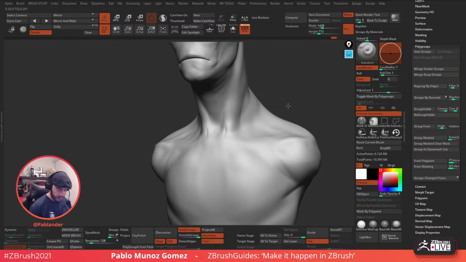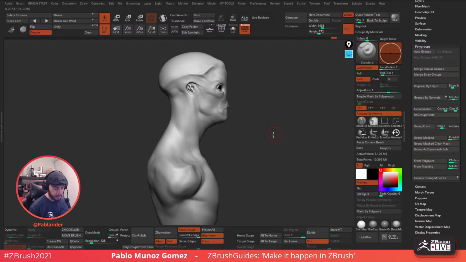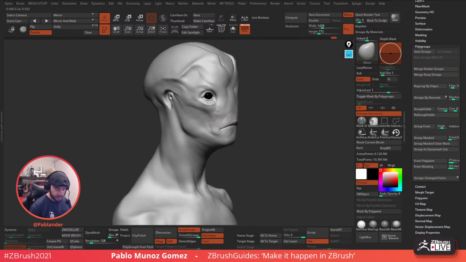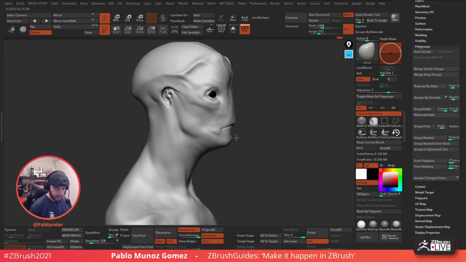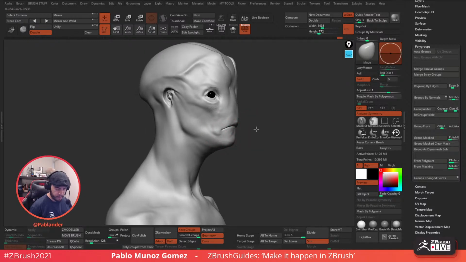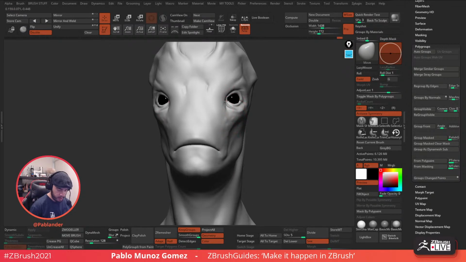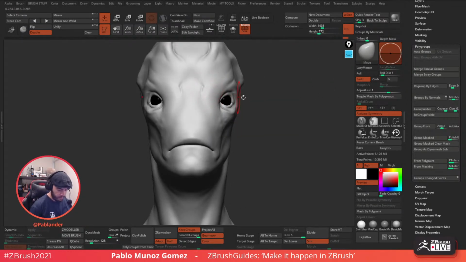So instead, what I'll do is I want to show you the polypainting process a bit, and then, oh, you know what? Let's just add some quick details for this guy, so that I can take advantage of some of the polypaint tools that I want to show you. And then we can continue working on this maybe next stream if you guys are up for it.